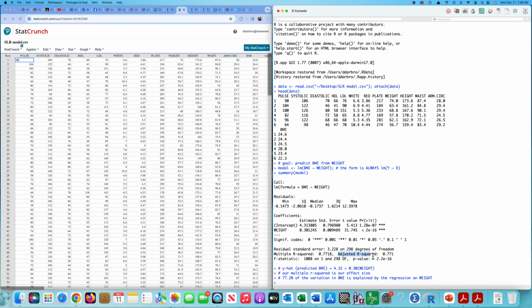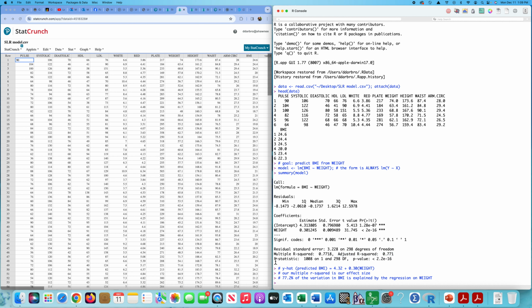Now, the adjusted R squared you can see is the same as the multiple R squared. However, once we get into multiple predictors, this adjusted R squared will become different and it will be the value that we will report. When we start getting into where we're predicting BMI from maybe weight and height and LDL and HDL and all these different things that are possible that we could use to predict BMI, the multiple R squared becomes irrelevant. It's unimportant to us. The adjusted R squared is what we will report.